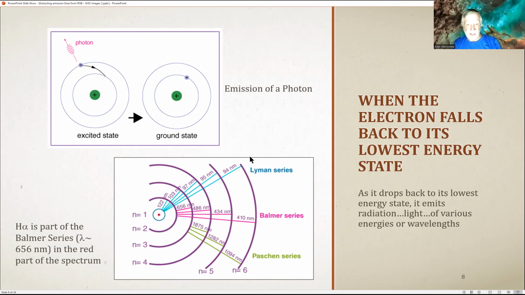If we look at this diagram down here, it shows what an electron around a hydrogen atom nucleus can do. These are a bunch of series which are based on where the atom ends up after it cascades or jumps to a lower energy state. There's the Lyman, the Paschen, and the Balmer series. The Balmer series is our most common one, where the electron comes down to n=2, the second orbital. This jump from the fourth orbital down to the second orbital is the one that emits hydrogen alpha. So it's this process of exciting an atom through a collision, perhaps in a shock wave, or through heat, which jars the atoms together. They rattle together and the electron jumps up, or through absorbing a photon.